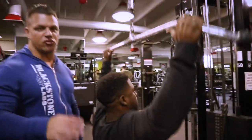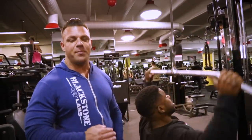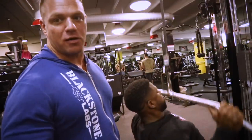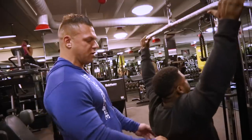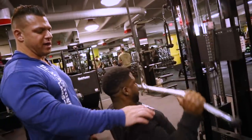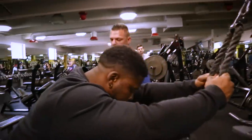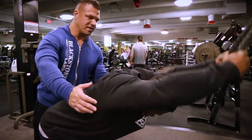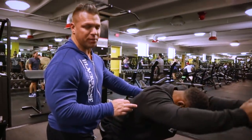So you see this form is nice and strict. When you're in the beginning of your workout, the best thing to warm yourself up is range of motion for whatever else you're going to do. Some people go and they run on the treadmill or whatever. That's actually getting your blood going, but it's not really warming you up for the work that you have to do. So this nice strict motion is just getting everything lubricated, getting blood into his shoulder joint, through his lats, and he's going to walk right over here, bend all the way over. And you're just going to feel the insertion down here, all the way up, and get that squeeze. Now I can feel already, his lats are already firing hard with blood. This is what we want.